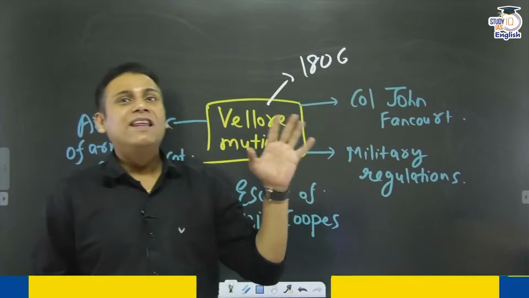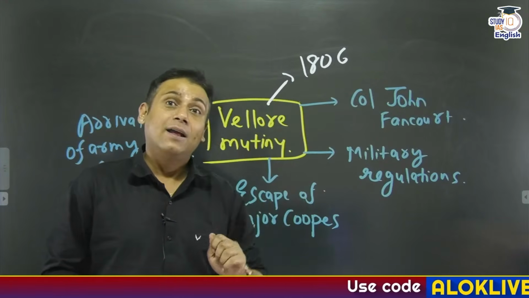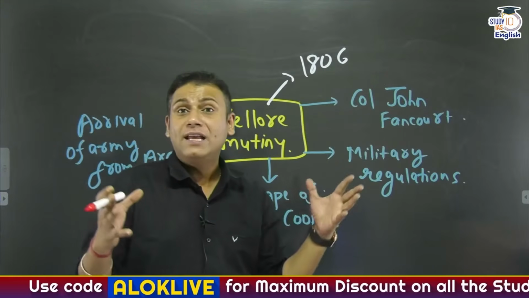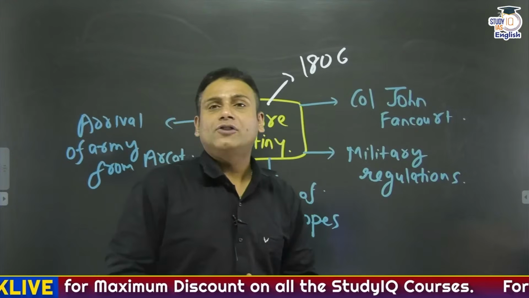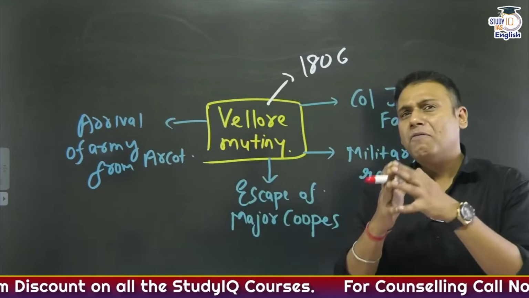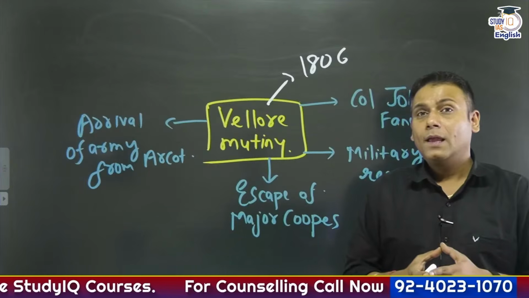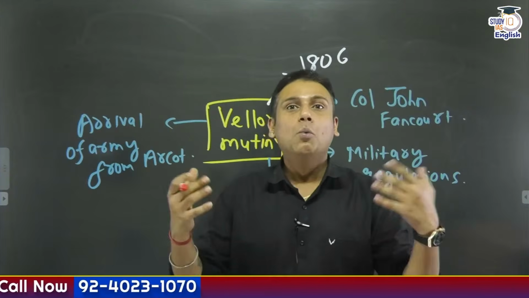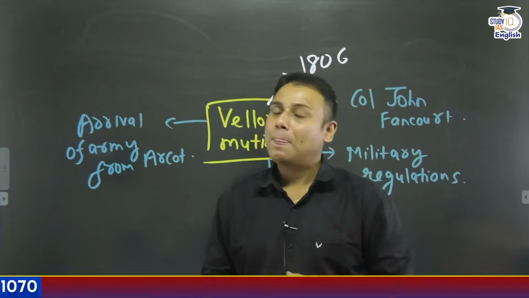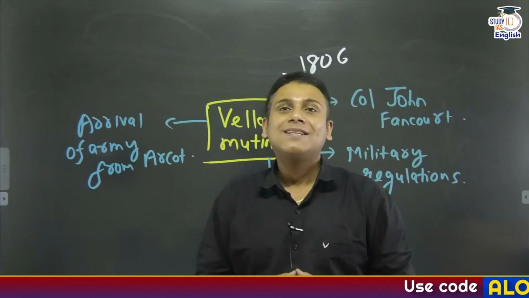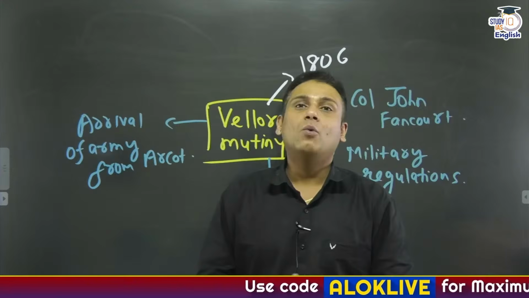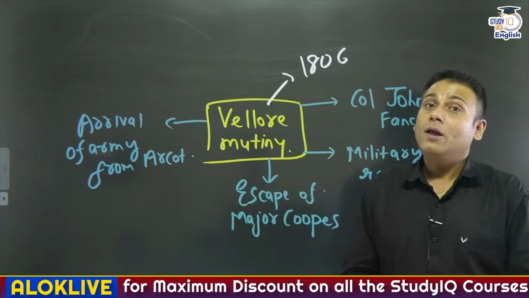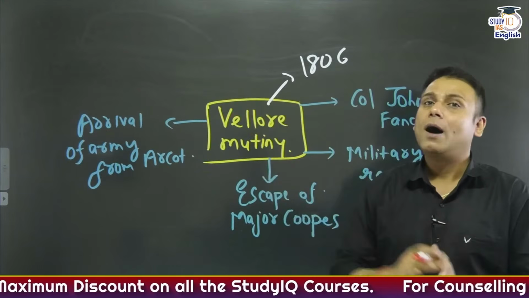Now, revolt of 1857, before we understand that, in the further coming sessions, let's understand about the Vellore Mutiny of 1806, which took place approximately 50 to 51 years before revolt of 1857. And it can be considered as the first mutiny, or raising the voice for the independence for the first time. Now, Vellore Fort was actually constructed by the rulers of Vijayanagar dynasty. And in the coming years, it had become the base for the Madras Regiment of the British Indian Army.